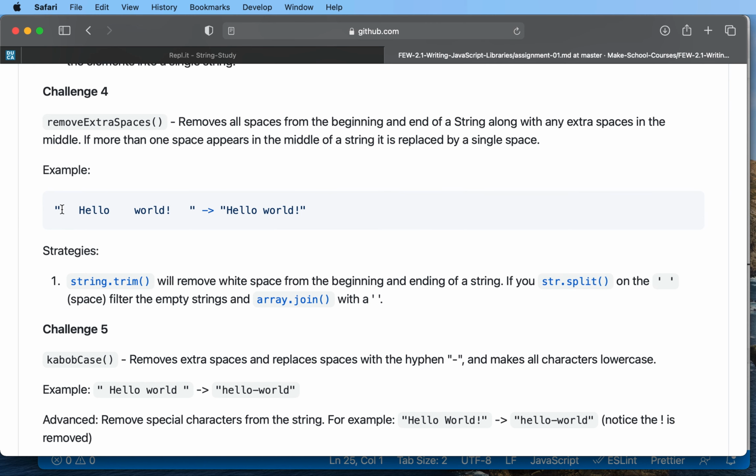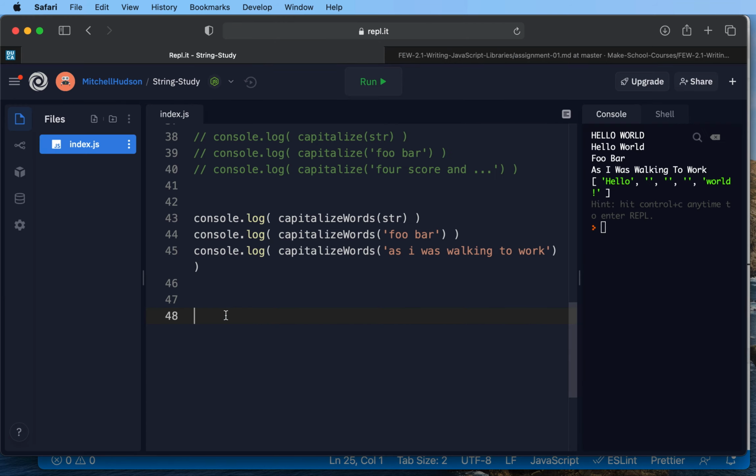So maybe I'll go back here and copy this as my sample string. I'll make a sample here, and better put a quotation mark there. Actually, let me do that again. There we go. So I got my string, and what I want to do now is trim all the spaces off of it. So I'll say const trimmed equals sample.trim. And let's console log that to see what trim does.